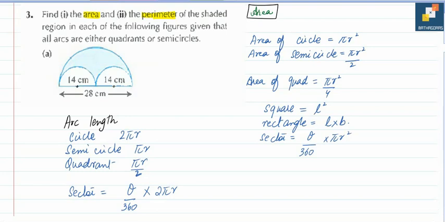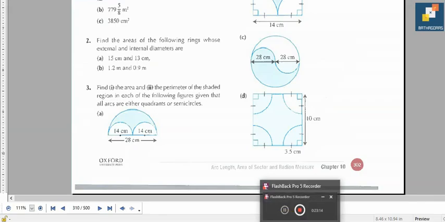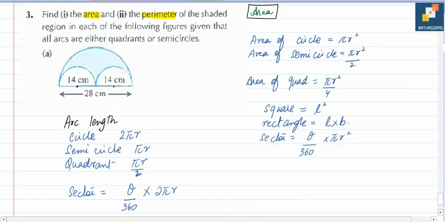Now come back to our question. We need to find the area. First thing is a strategy. How are we going to find the area? So first thing, we need to find the area of the larger semicircle, right? And you need to find the area of these two smaller semicircles, and then you need to subtract these two, right? So first try it by yourself, what I've explained to you.